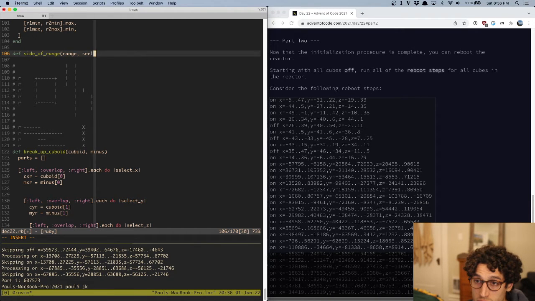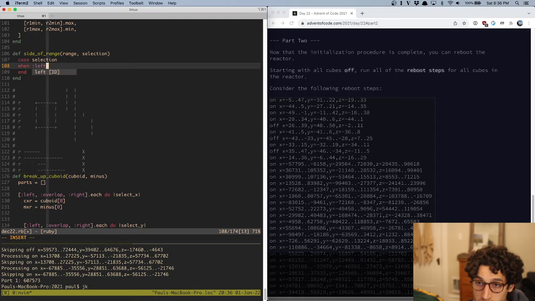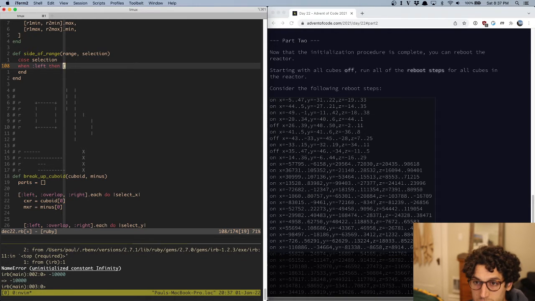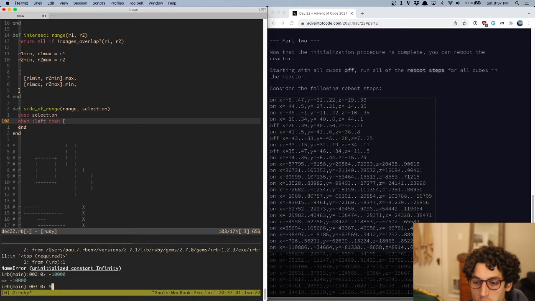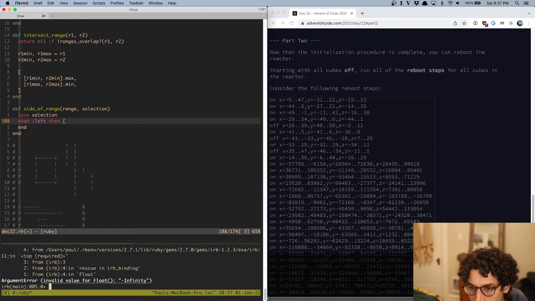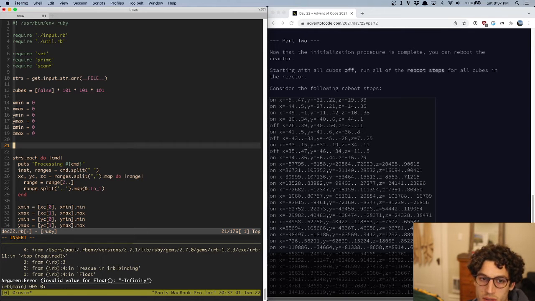So range selection, case selection, when left, then number infinity equals x min, y min, z min dot min minus 1.